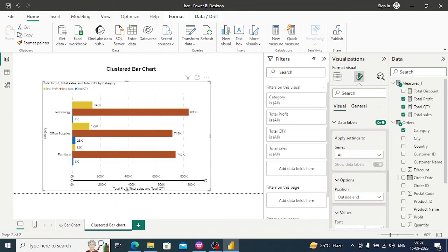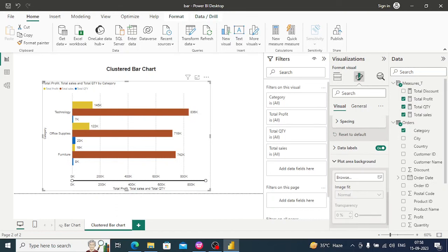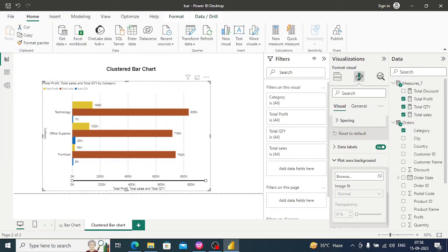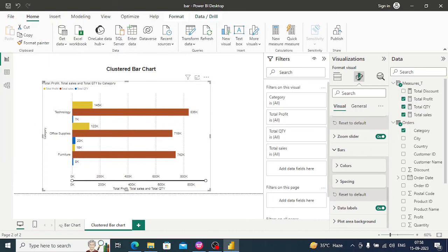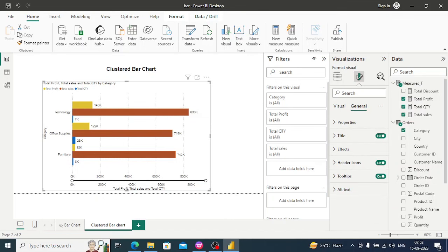It will not look good. Plot background means if you want to add some kind of image in this plot background, you can also add. Now we have covered the visual formatting.